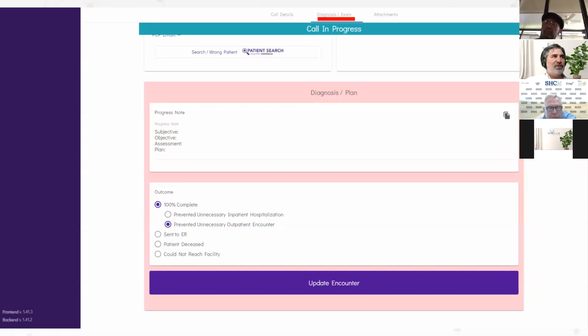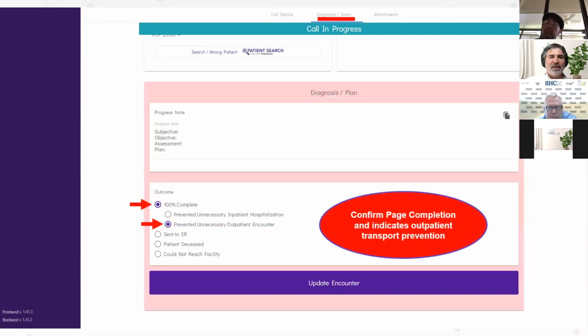An inpatient hospitalization is exactly that. You're saying, if I wouldn't have gotten involved, this patient was probably going to go to the ER and be admitted, but I prevented that. Or, as a team with the nurses, we prevented that, however you want to view it. Preventing an unnecessary outpatient encounter might be something like preventing somebody from having to come in to see the patient, or the patient having to go to an outpatient appointment.